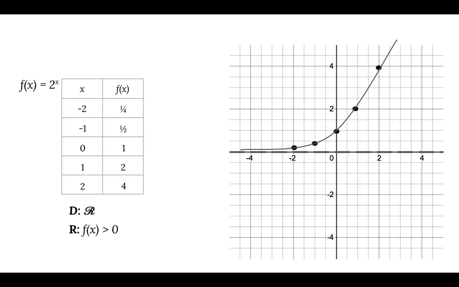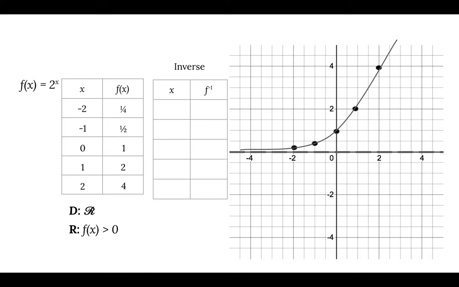Now, one thing that we have focused on in Algebra 2 this year is finding inverses. And the one thing that we learned about finding inverses is that we're just trading x for y and y for x. So I make a new table. My x value now becomes y. My y value now becomes x. And I go ahead and do that for all of my ordered pairs.